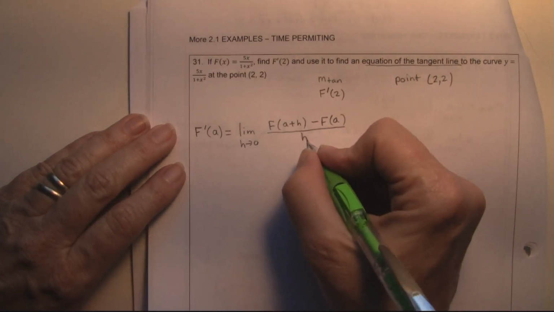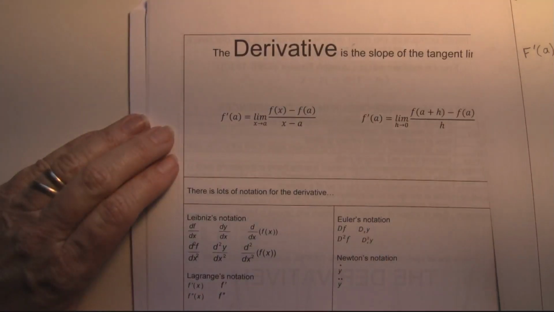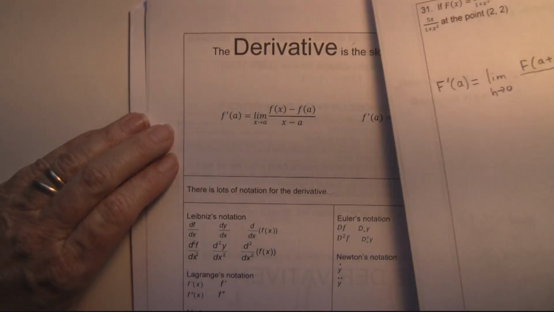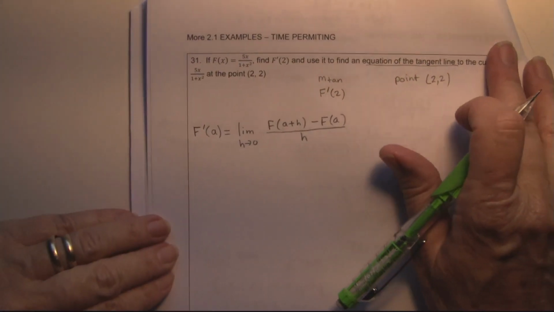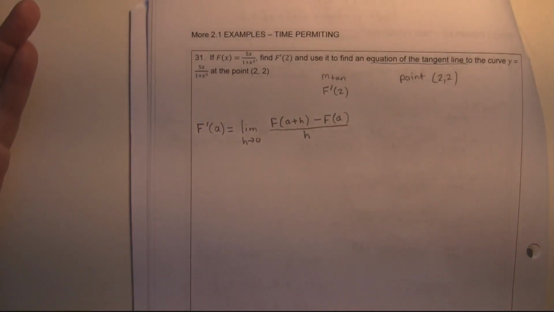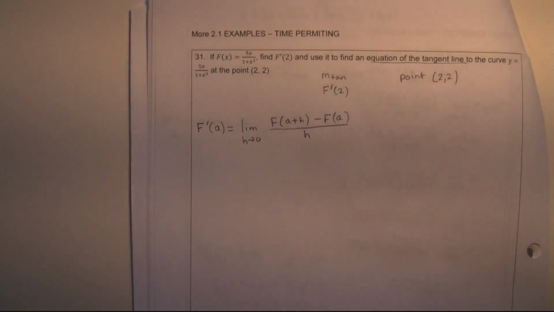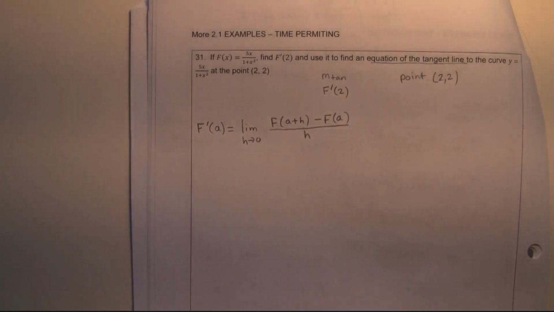I'm just going to make sure that I got it right there. Yep, I got it. I changed the lowercase f to capital F because that's what we had in this one. And then a is 2. Are you guys okay with that? I had to have a sip of my tea.